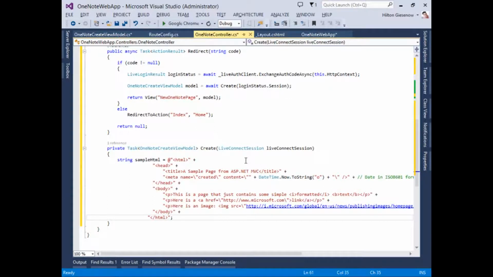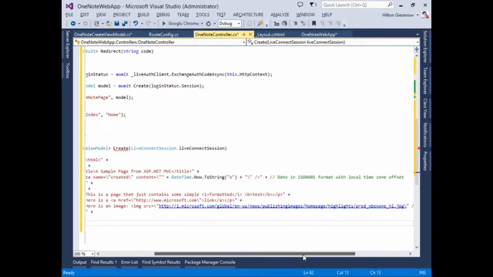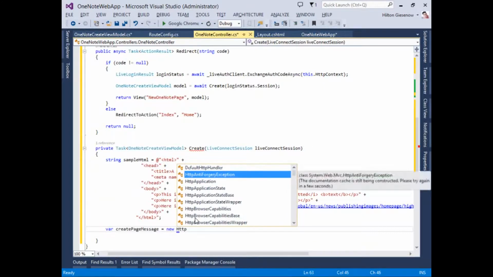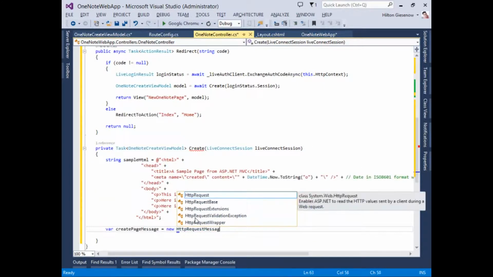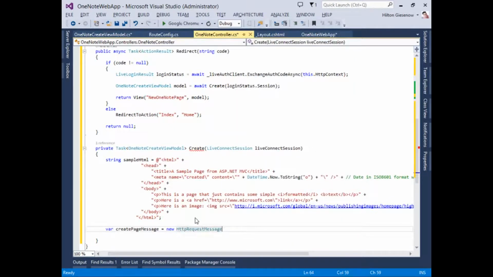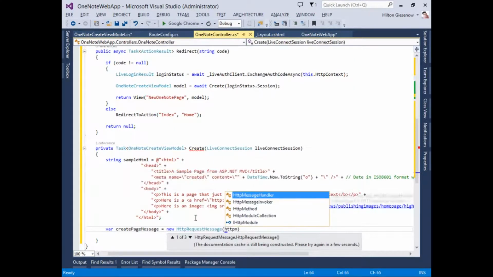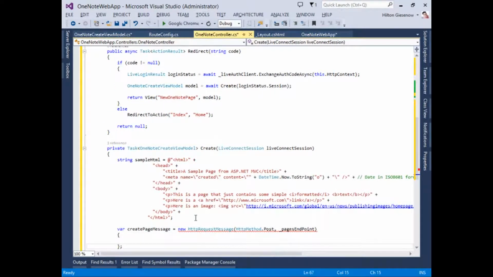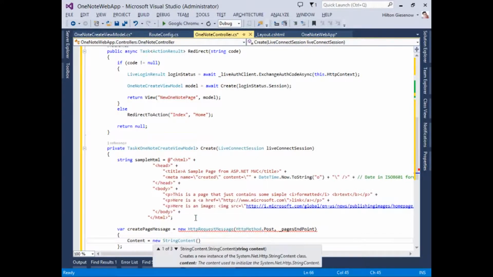We can go ahead and just pass the current date time in for that, but notice that the date needs to be in a very specific ISO 8601 format, which caters for localized date formats, particularly for local time zone offsets. And that's all the content that we need to pass in to actually create the new page as its payload. But to do that, being that the OneNote API is a REST service, we need to go ahead and issue the actual HTTP call to the service. So we'll create a full HTTP request message here, define that it's a post message, and of course specify the endpoint as the OneNote API endpoint that we captured up front in a constant.